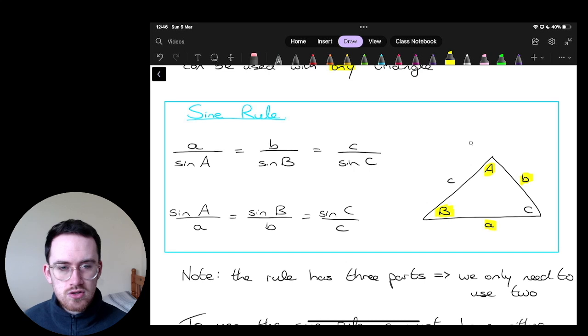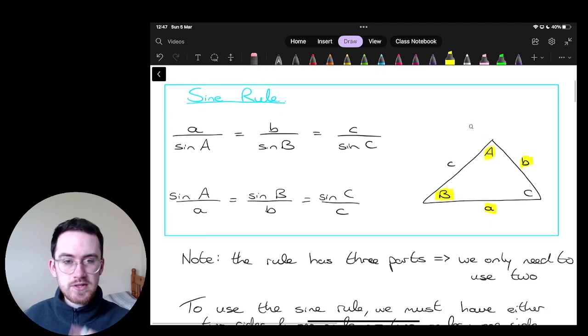So it's important that you're used to the way that it's formatted there, but also that you just know that all it means is that if you're putting in something in place of side b, what goes on the bottom of the fraction should be the angle that's opposite it, and sine of that angle. So even if the letters are different, or if A and B and C are all mixed up, just keep in mind that each fraction is made up of the side and the angle that's opposite it.